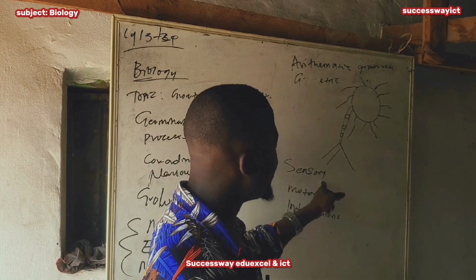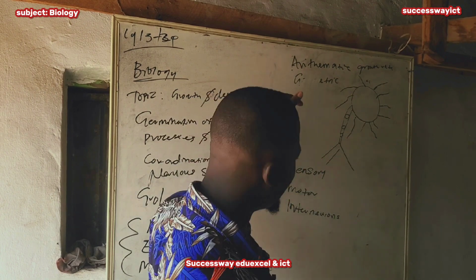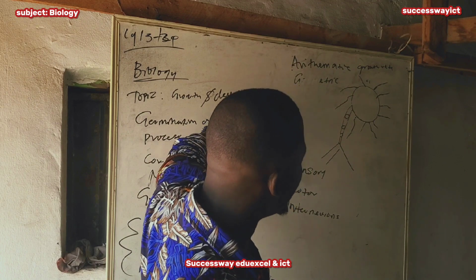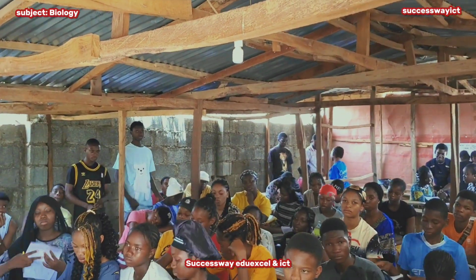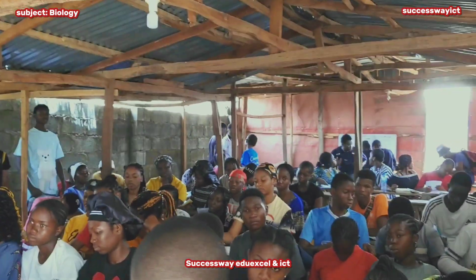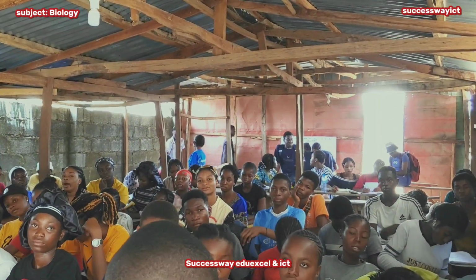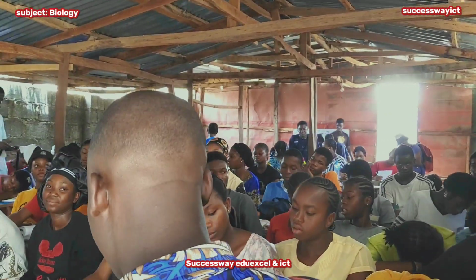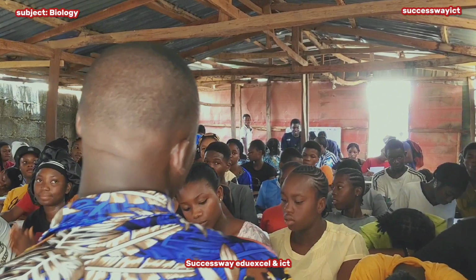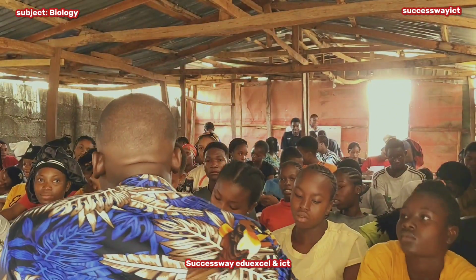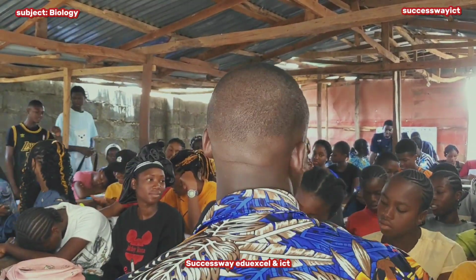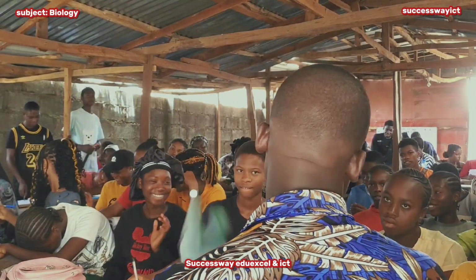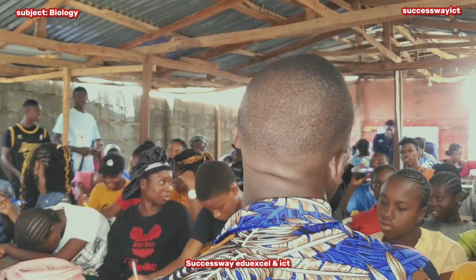Once the sensory neurons carry this information to the brain, it will also pass through the cranial nerves and then go back to the motor neuron. Let me give an instance. Let's say you are cooking food. As you are cooking, you must surely burn your hand. At least something will burn you, either the pot or the fire. If it doesn't hurt your hand, it means you are using the sun to cook.